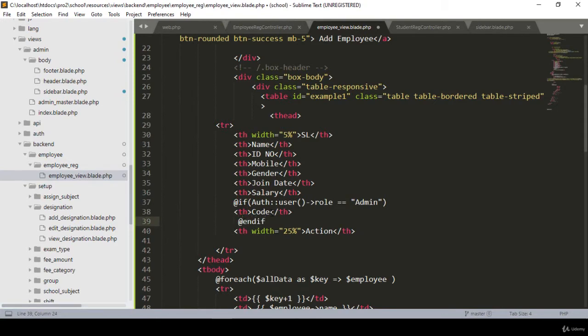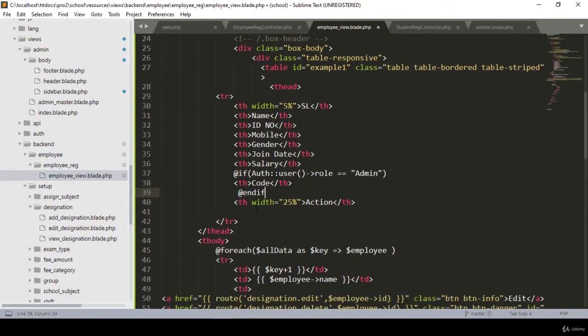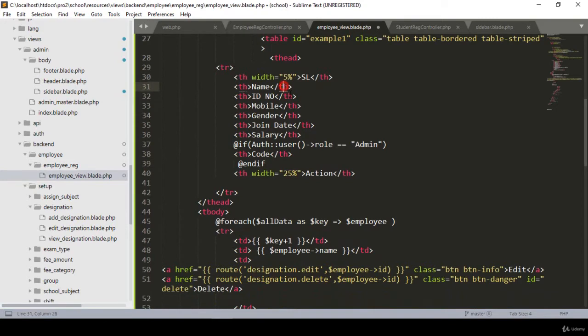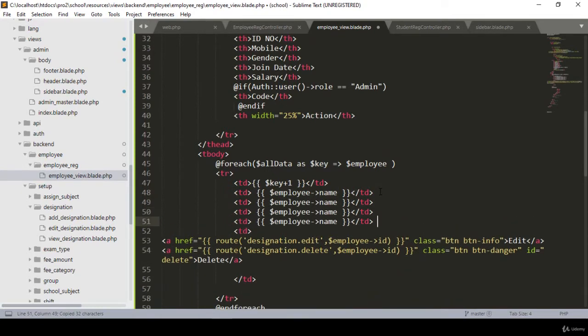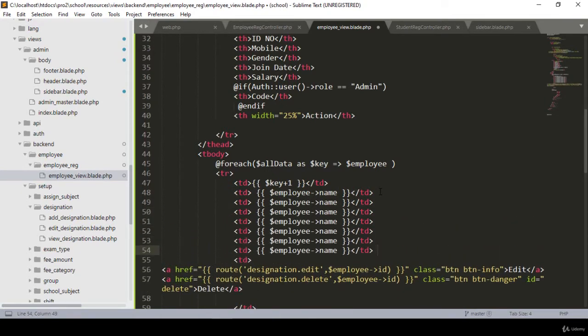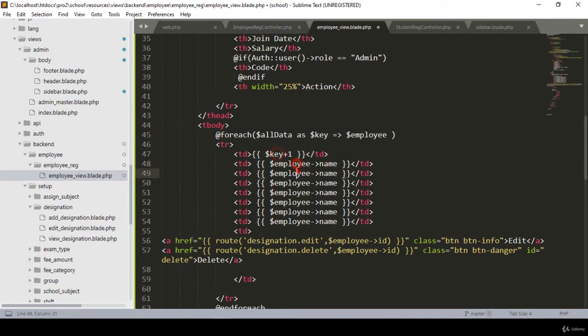I hope it's very clear to you, friend, because we did the same things before. Now all our fields are 1 2 3 4 5 6 7 and then 8 and then 9. So now better, that is our 3. I have to add multiple fields 4 5 6 7 8 9, so that is actually 1 2 3 4 5 6 7 8 and then another td as a 9.